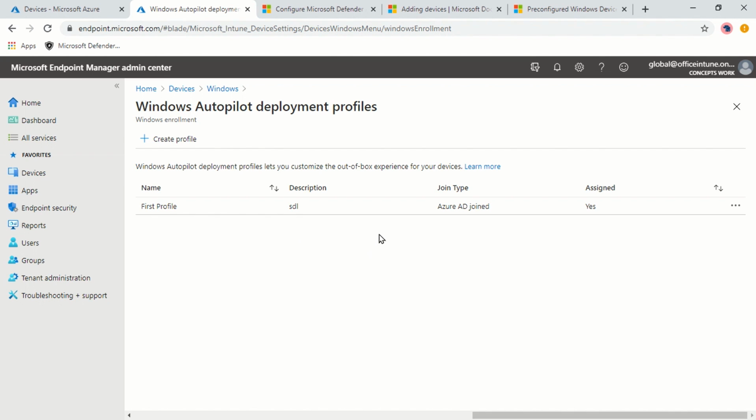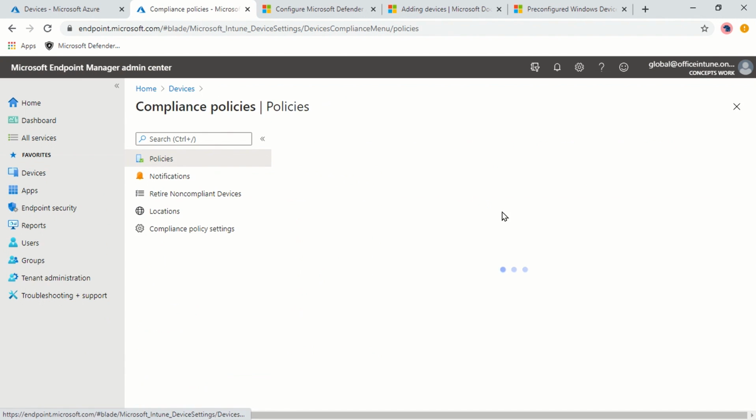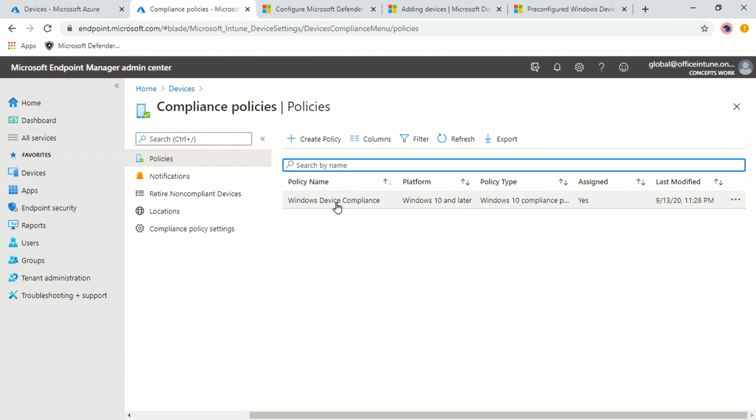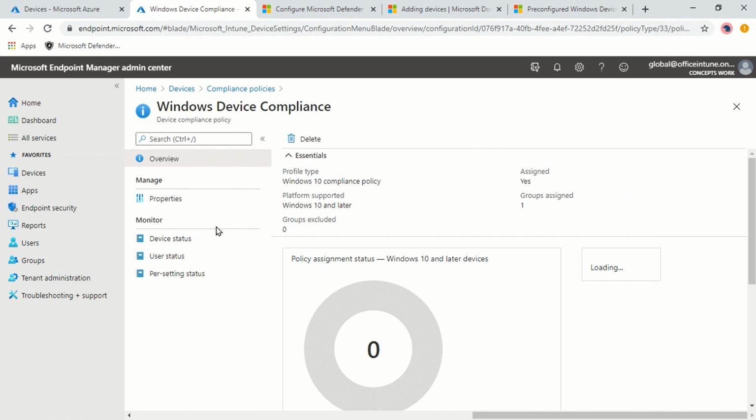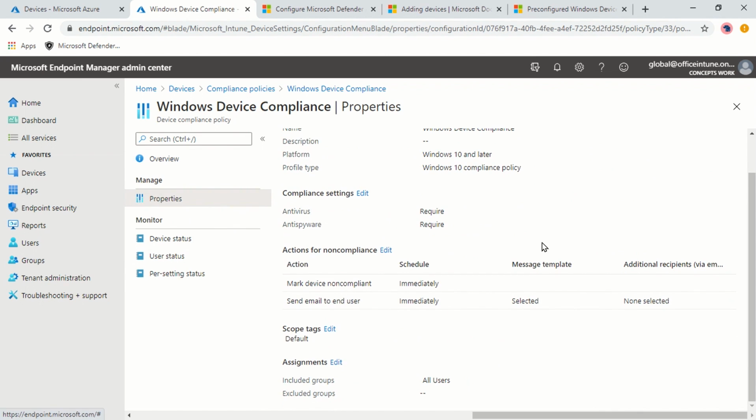From the configuration, which is moreover related to configuration, compliance, you have to make sure the user which has been scoped for Windows Autopilot must be scoped in all the policies. Just to give you an example, let's say you created certain policies, all you have to make sure is that the user who is trying to sign in should be in scope for this particular policy. So in my case, as you can see, all the policies that I have created, all of my users are in scope. So in the meanwhile, the machine is getting onboarded to Intune. All the settings and all the policies are also getting applied.